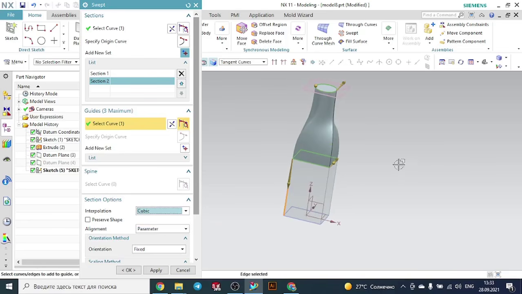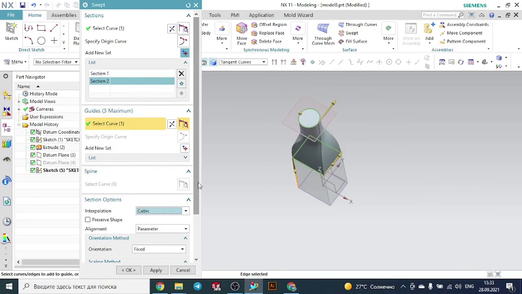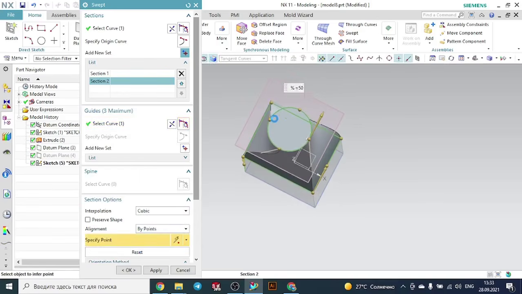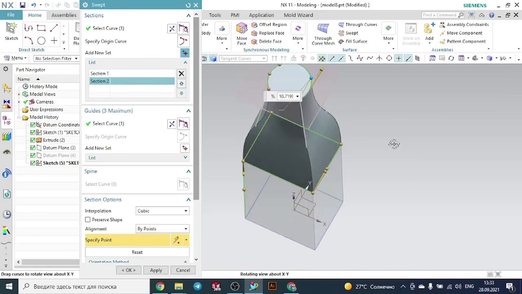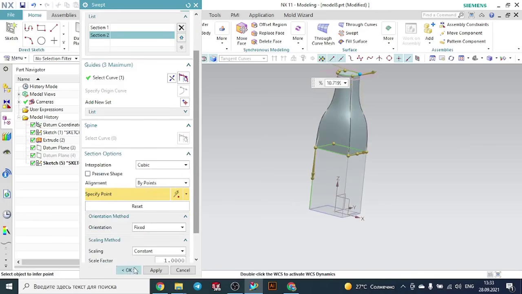You can make any different shape by points, changing these values here to make the proper alignment like we did before. See how the bottle is obtained.